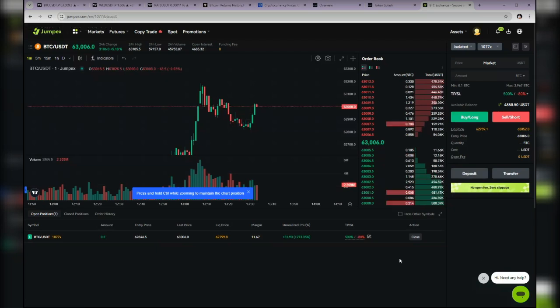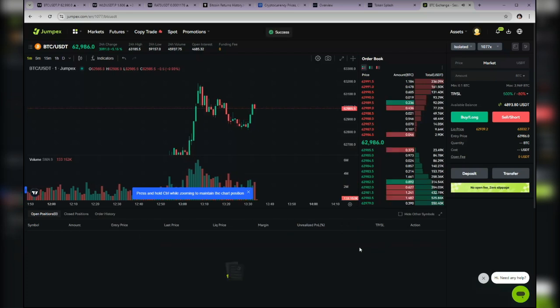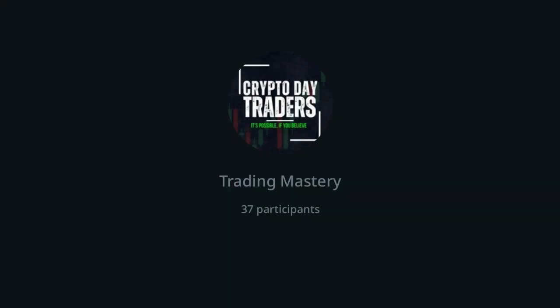Let me just close this. That's 200% plus. Let me close this. We'll re-enter the trade again. It's as simple as that. I just closed it, and in one hand it has closed. So we'll re-enter the trade again. It's very simple. The minimum you can start with is $10.